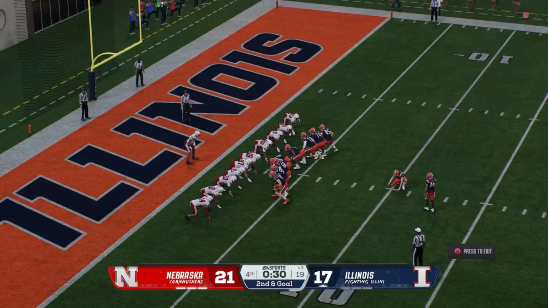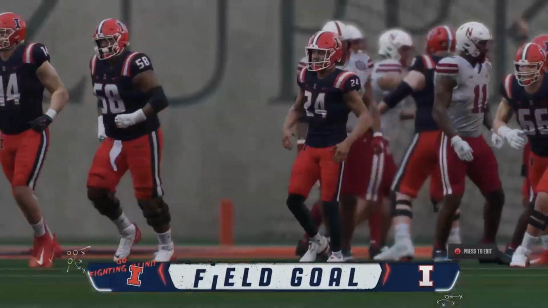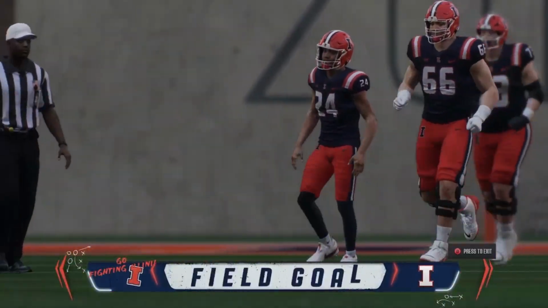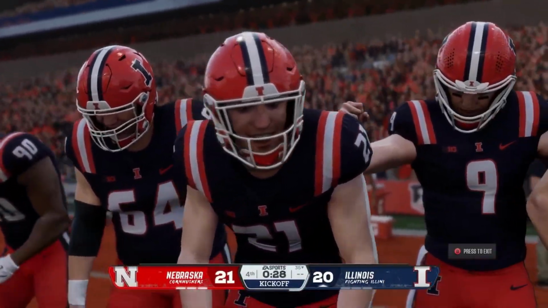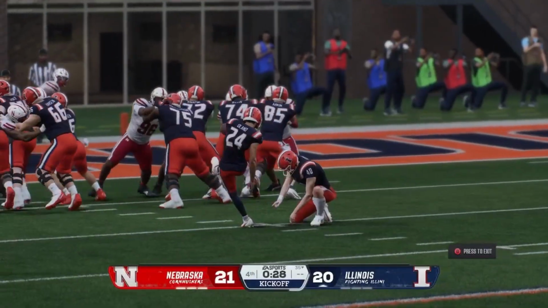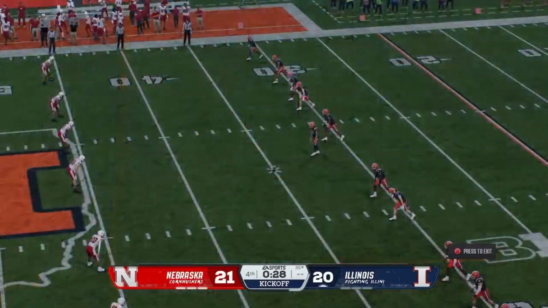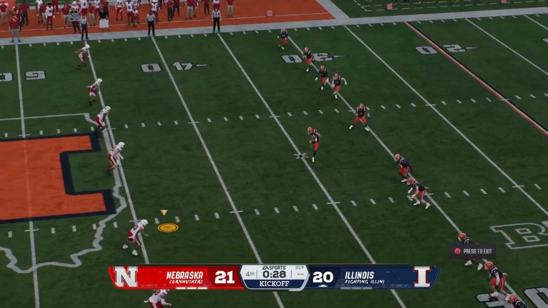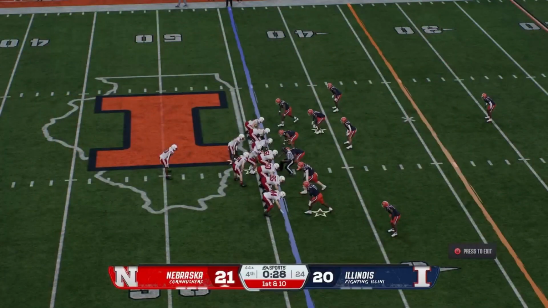And why are they kicking a field goal on 2nd and goal? And it's up and it's good, but you're still down by 1. Are they gonna try an onside kick instead of going for a touchdown when they had 2 more plays? I don't know what's going on. Okay, they're gonna onside kick it, and it's recovered by Nebraska. And Nebraska's gonna kneel it out to win by 1.